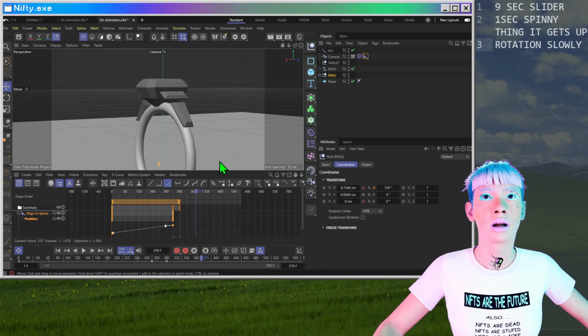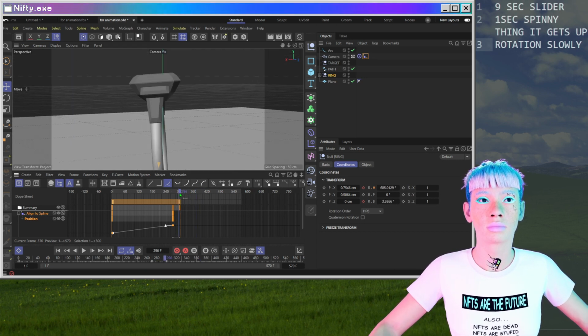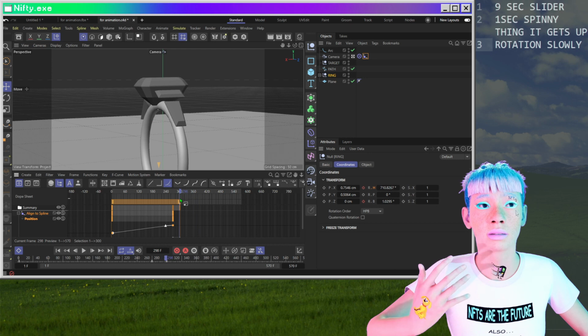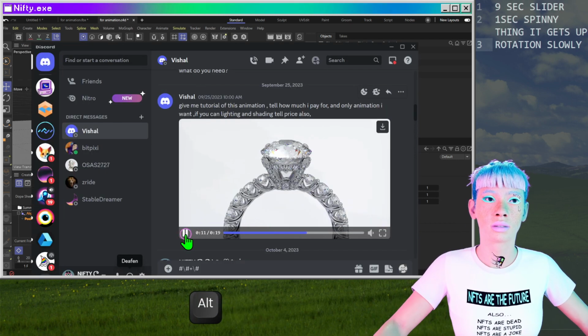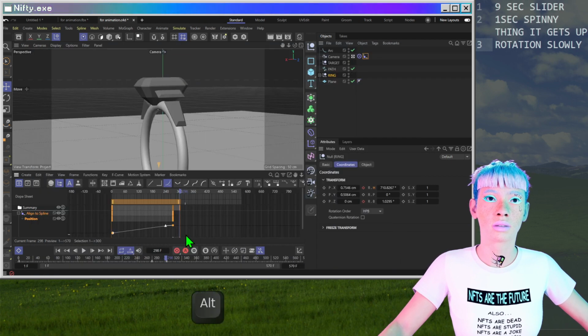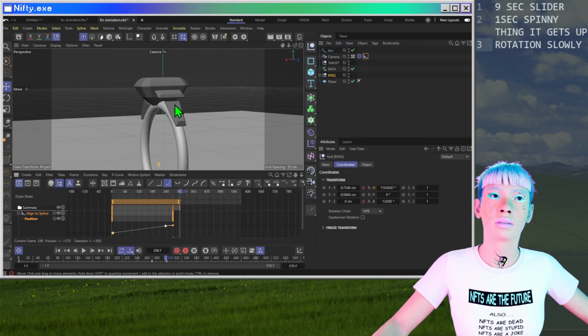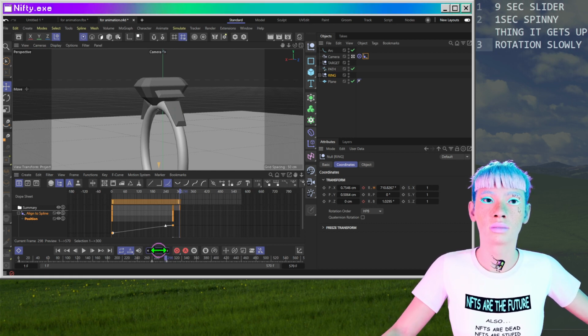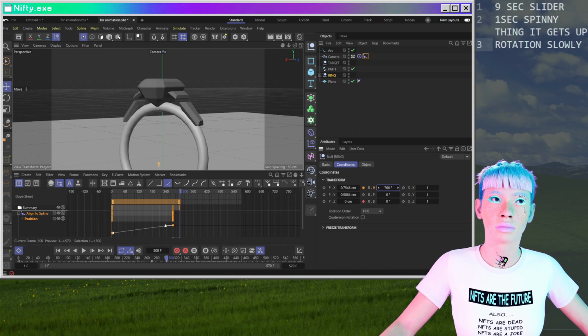So maybe it goes backwards, or no, it goes, huh. Okay, so maybe instead of 300 degrees, we're gonna spin it a little bit more.